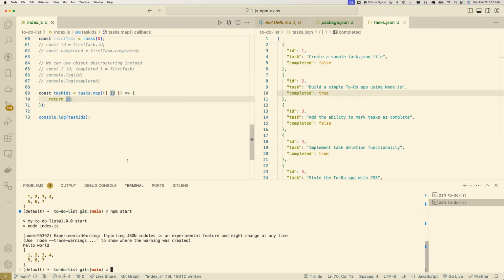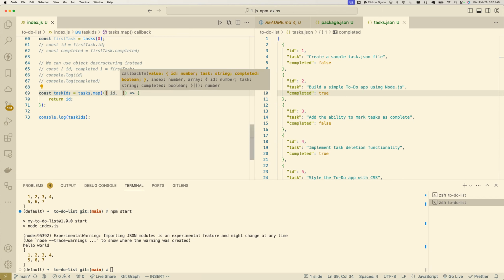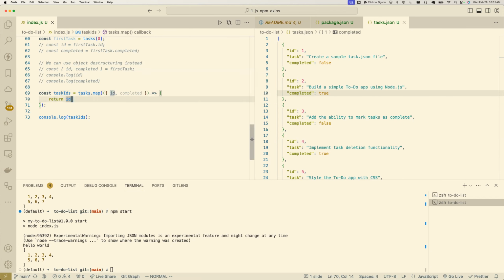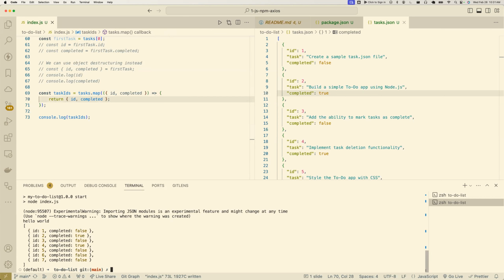So that's destructuring, right? And maybe in fact, I want to get if it's completed or not, and make a new object that just has the ID and if it's completed.